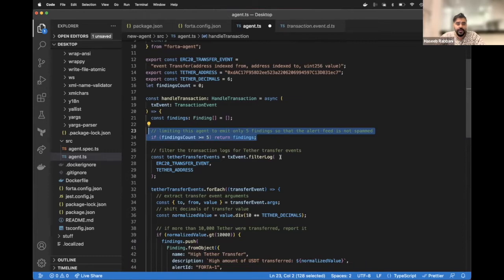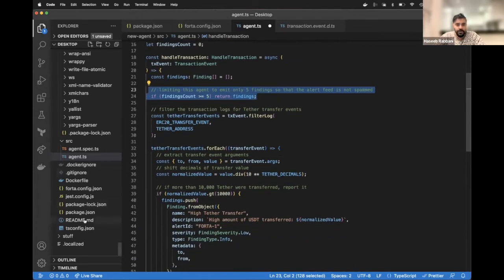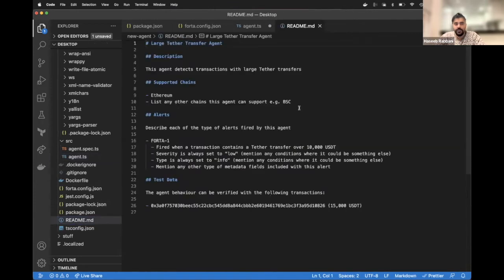But yeah, before diving into the code, there's a README that is associated with each bot project. And it just tells you what this bot does. So this bot detects transactions with large Tether transfers. And it supports Ethereum.